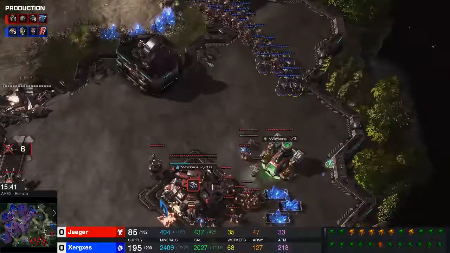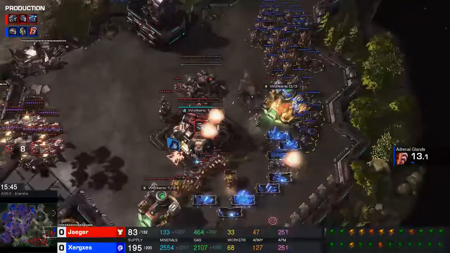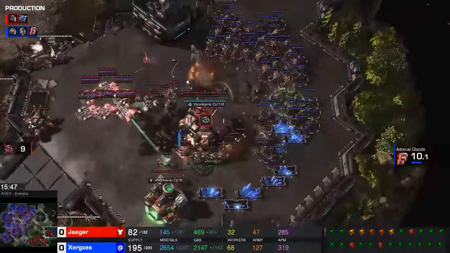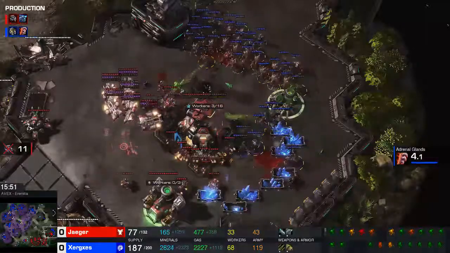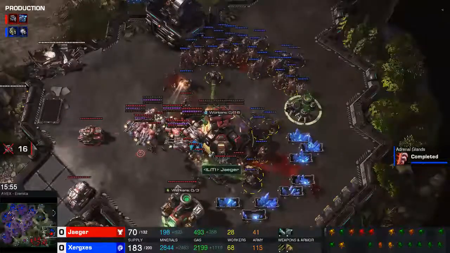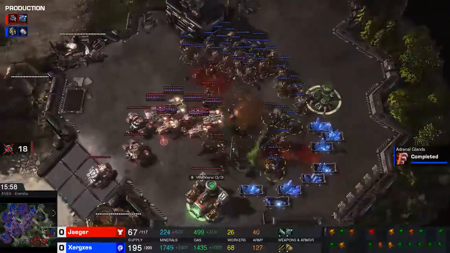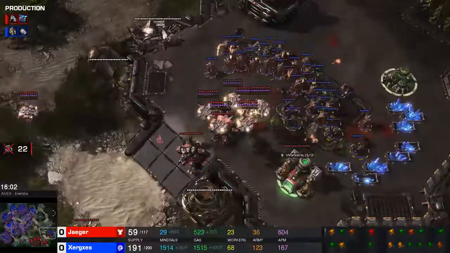A sensor tower here is going to be able to pick up exactly where this army movement is at. And he is going to be able to push in here and get behind his third base, and the planetary fortress is going to end up falling once again. There is a tank in position here and very little bio to clean up this army, as more and more SCVs will fall. Worker count now 68 to 29 and growing. Third base does end up falling once again, and this is going to be the beginning of the end, if not the end, for Jagger, our Red Terran player here.